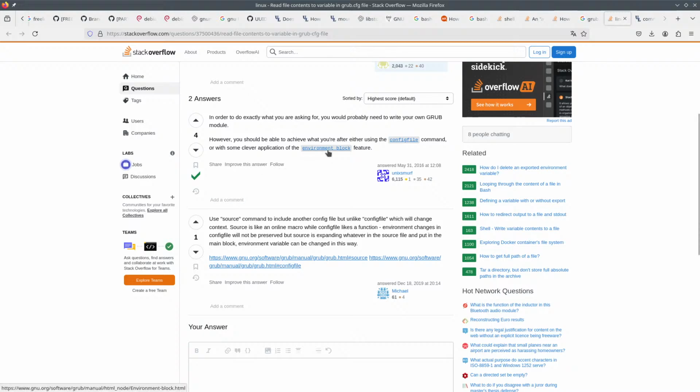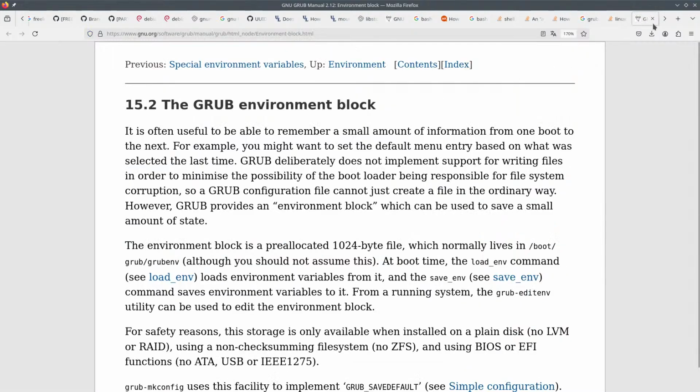What the hell is environment block feature? Use source command to include another config file, but the non-config file will change contents. Source is line macro. Yeah, so you want to source whatever.